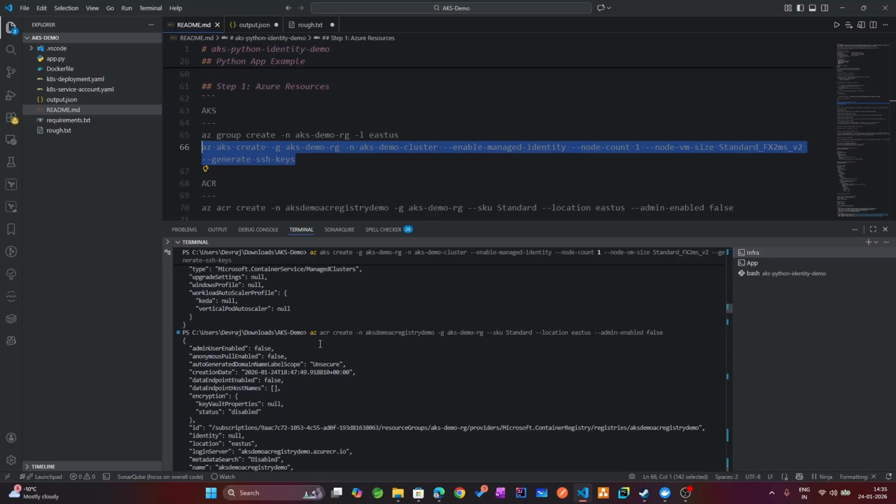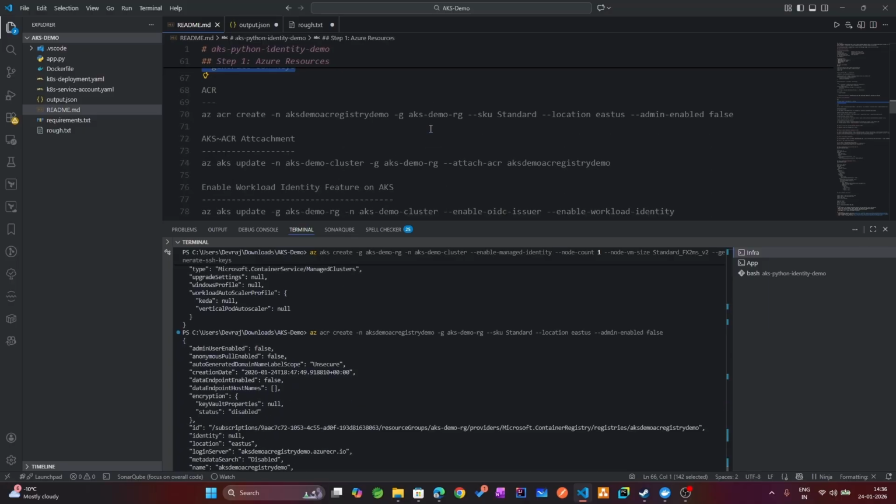I'm scrolling down to show you the next command that I executed. That is to create ACR. ACR is Azure Container Registry. This is the place where we'll have the Docker images that will be pushed, and it will be used in the deployment.yaml.